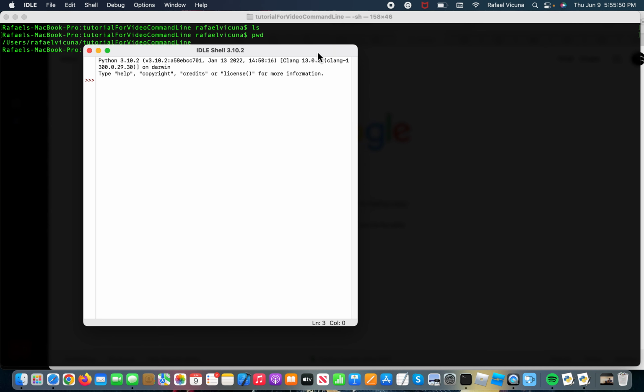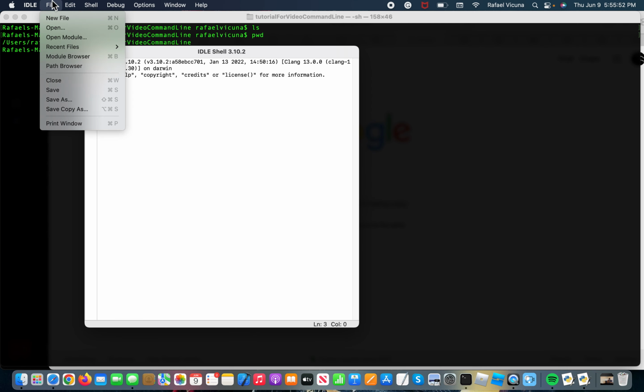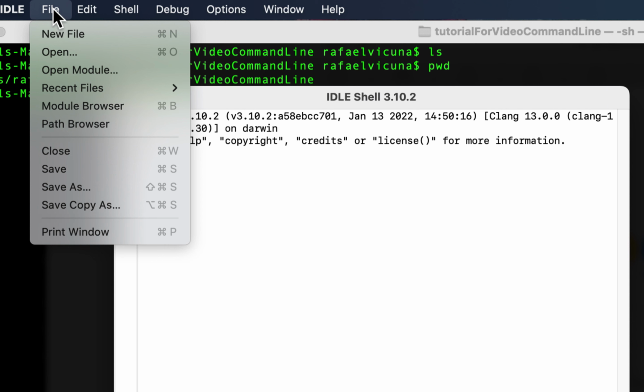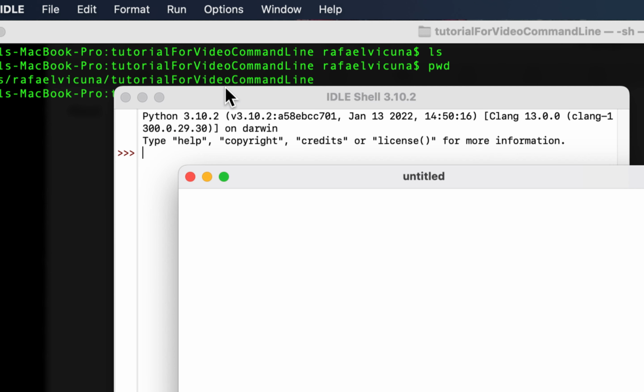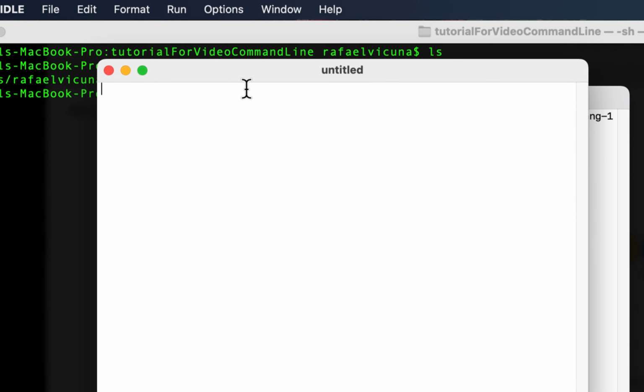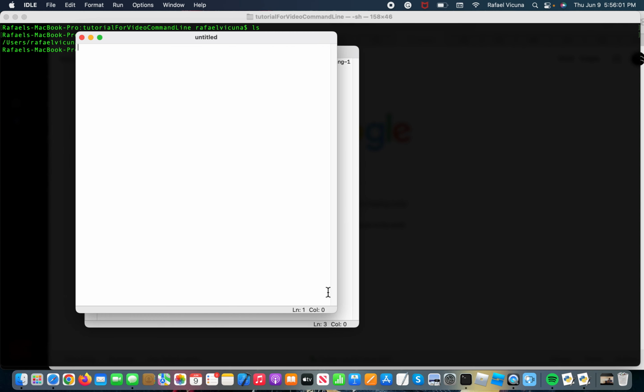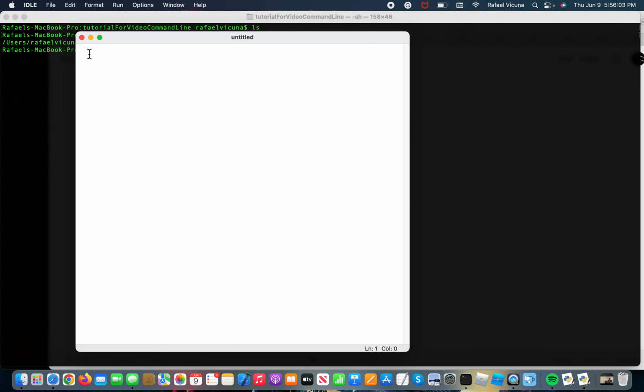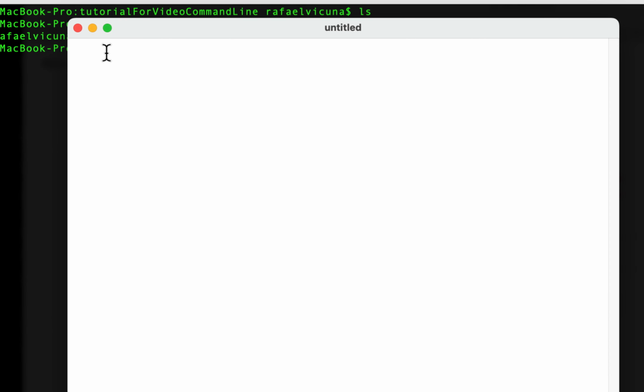So let's go ahead and start writing the program by creating a whole new file. In IDLE, I'm going to click File, New File. Before we can write the program, we have to import the necessary modules. Since this is taking in command line arguments, we're going to import the sys module. And let's add in the list value, sys.argv.